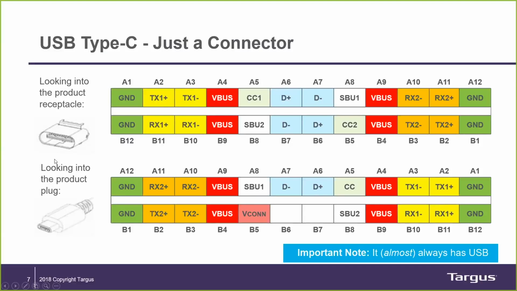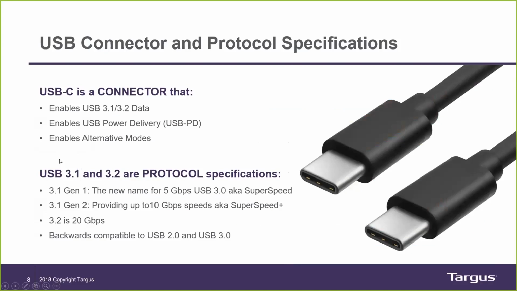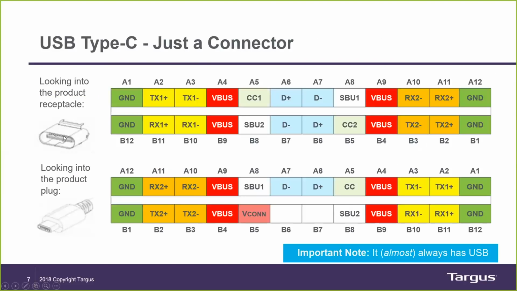That is to say, unlike the old Type A, where we never even said Type A and Type B because we just knew it was USB, and the host end was always Type A and the device end was always Type B. With Type-C, both the host and device end are Type-C, the same plug and same receptacles, so same port pair. In the past, we would just say USB because that's the only thing that connector was designed for, in the old A/B days. But with Type-C, we don't want to just call it USB because sometimes it doesn't even have USB. It almost always does, but sometimes it doesn't. And that's what we're going to go through today.